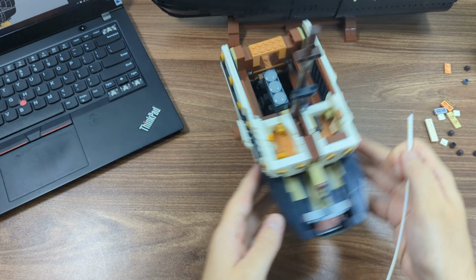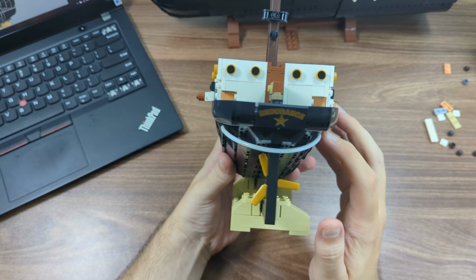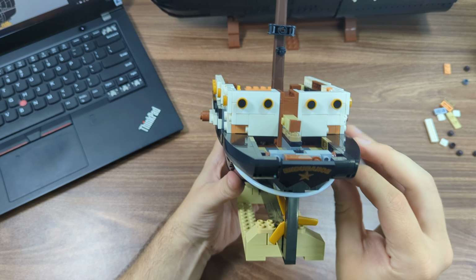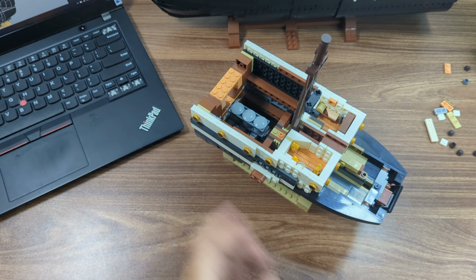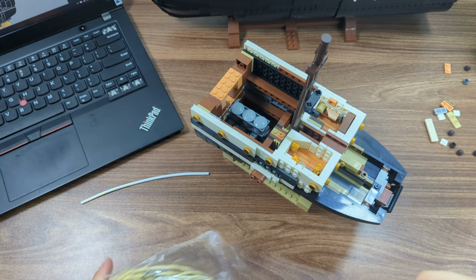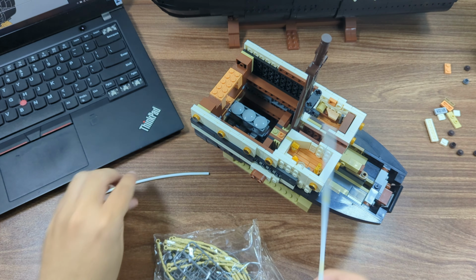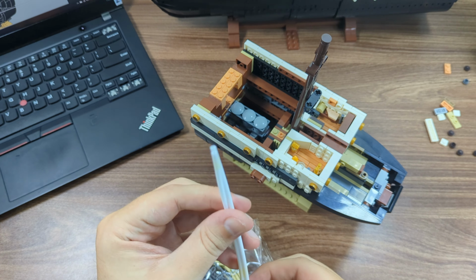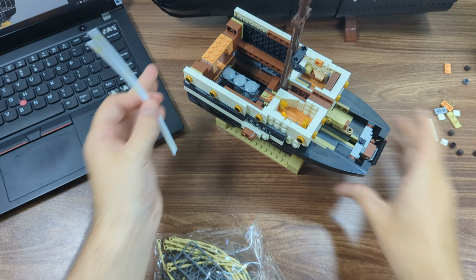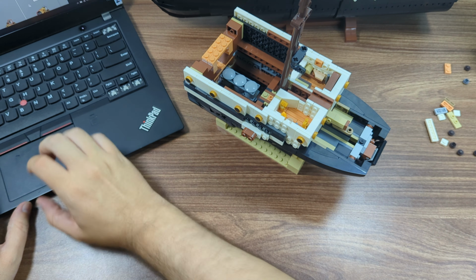Okay, this is the correct piece. Well, actually, it's too short. No, this one's too short. Maybe the other one's longer. Let's see. Oh, the other one's the same length. And it's got some kind of discoloring on it. You see that? Right, so I'm not sure what's going on with these. So what I'm going to do is leave it until the end. It's easily accessible on the exterior of the ship, so I don't need to rush and do it now. Once I know where all the other white bits go, we can check. We can cut it if needed or whatever.